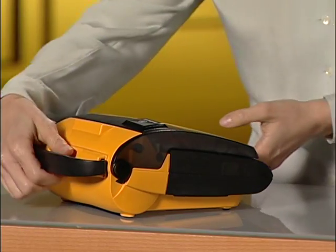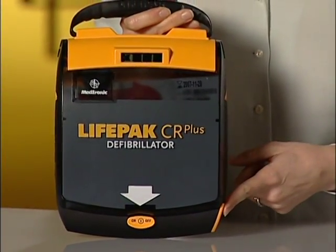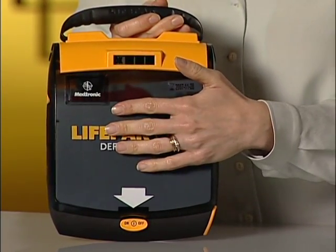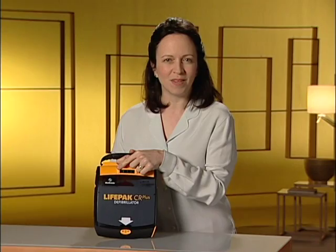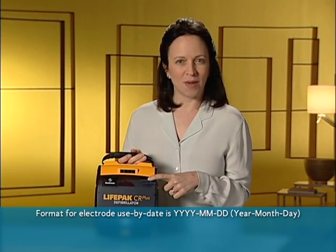The first time you unpack the LifePAK AED, you should inspect it briefly to verify that it responds appropriately and wasn't damaged in shipment. The LifePAK AED comes with the battery charge pack already charged and in place. The electrode pads are also already in place inside the lid. It's ready to use. You can tell by this OK sign right here. Check the OK sign. Check the use-by date on the electrode package. You can see it through this window.